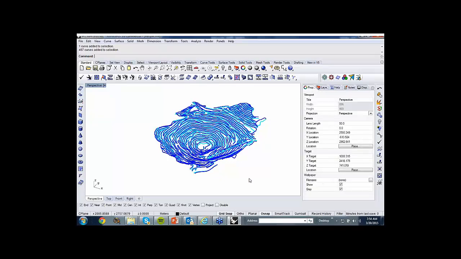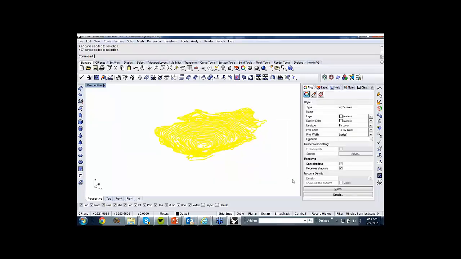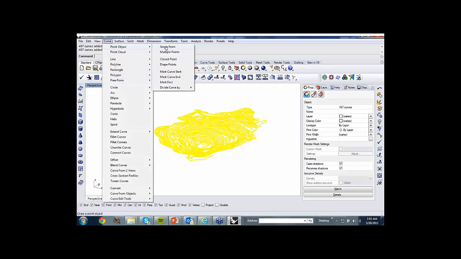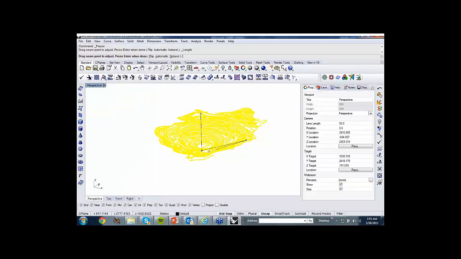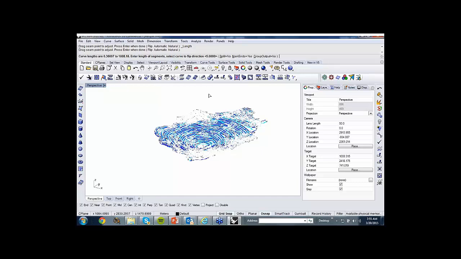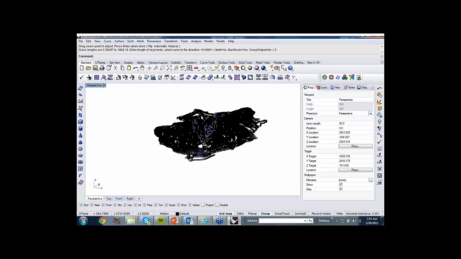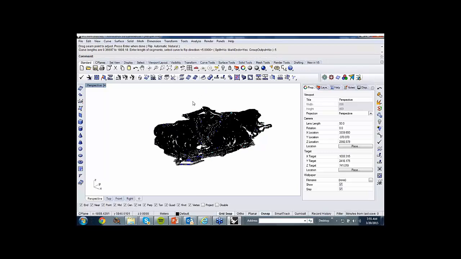So what I'm going to do here is a preliminary operation whereby I extract points from my object by telling it to create points every 5 meters. So I put 5, and now it has created points 5 meters apart.